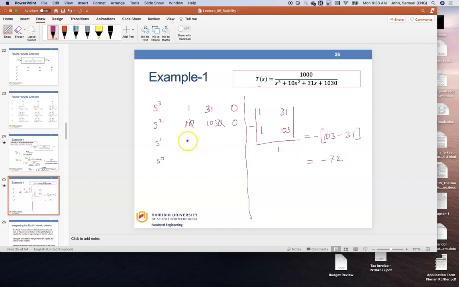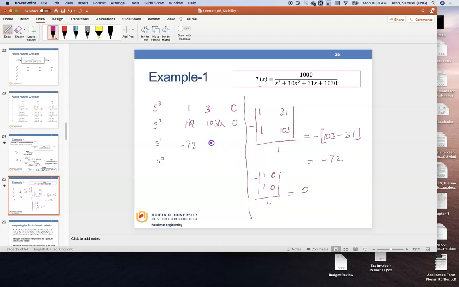So here we have minus 72. And then to find the next coefficient here, the determinant will be, we still keep the first column, that is 1, 1, and now the next column will be 0, 0. So this will be 0, 0, and then if you divide this by 1, this will definitely be 0.